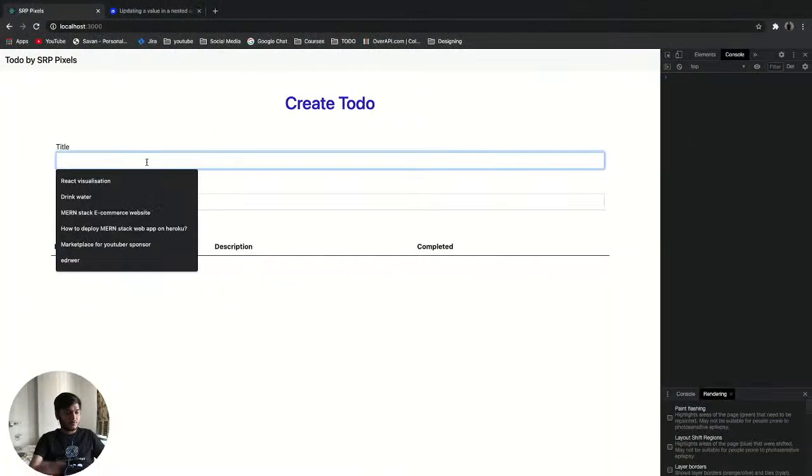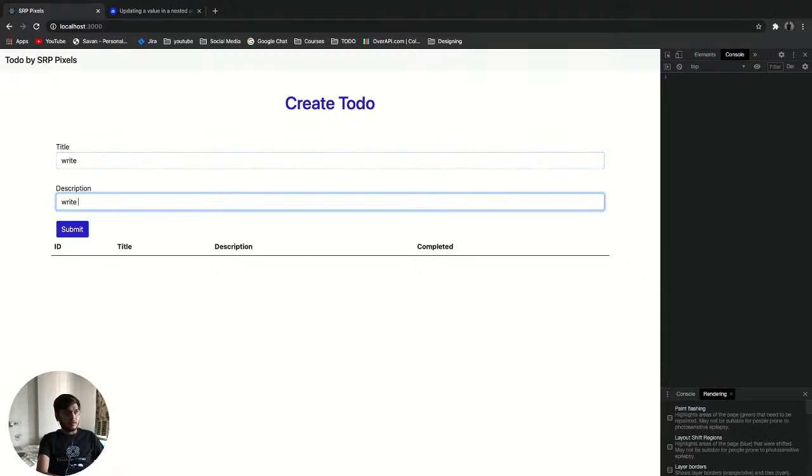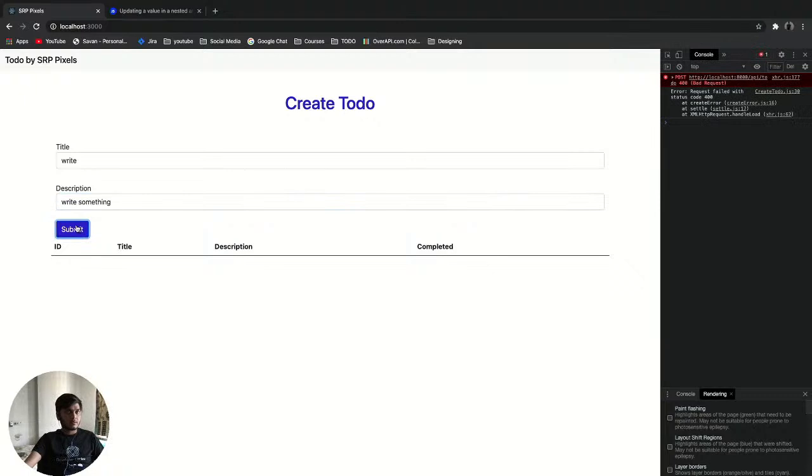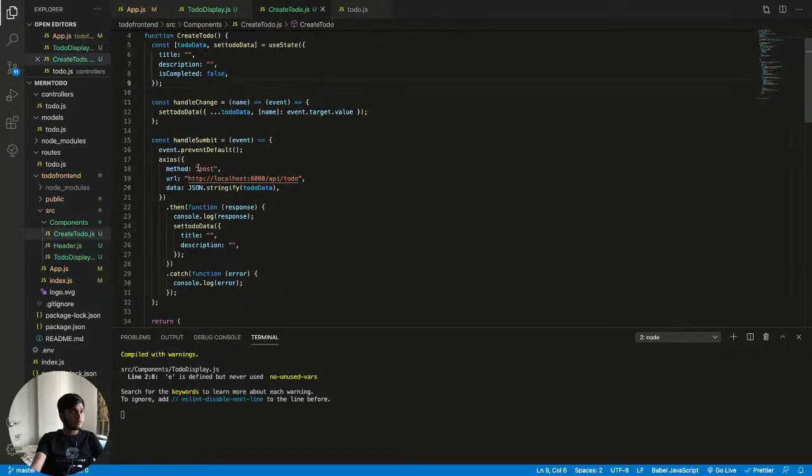Let's create, first of all, a to-do. Write something. It's saying that it's a bad request. Why? Why am I getting a bad request in create to do?